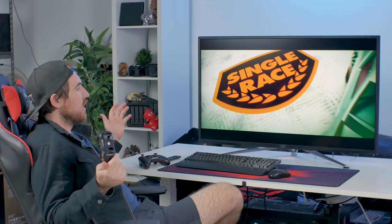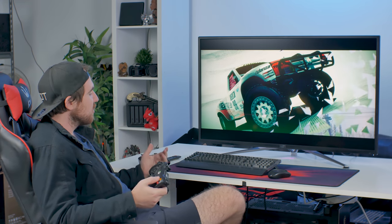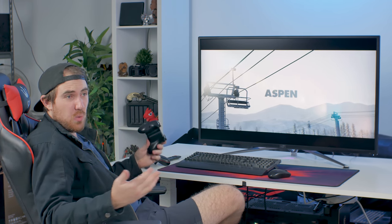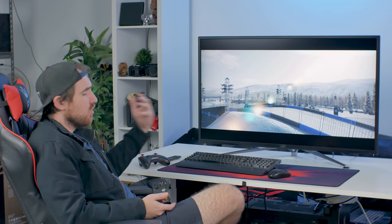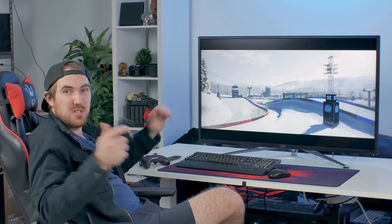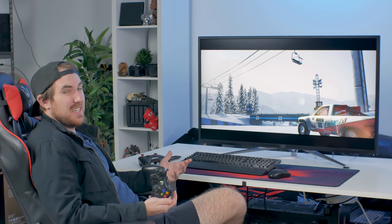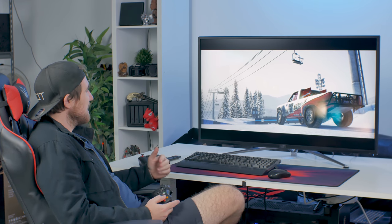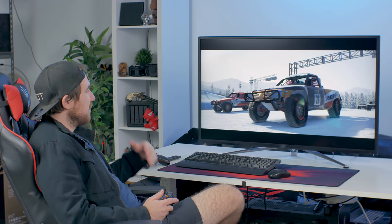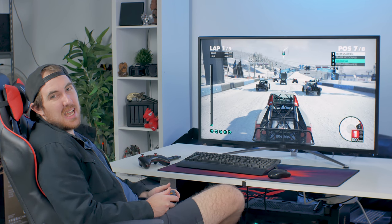But I think this is where it really comes in handy, where it's still nice and big. You don't have to be as close, let's say, with a keyboard and mouse. You can even play with a keyboard and mouse a bit further away on your lap if you wanted to. Want to chill on the couch and everything. Got the couch behind there, but it's not really set up to film it properly. But this is so nice as well, where you can just chillax. You're still gonna get everything that you really want out of it. Your high refresh rate, your extremely high resolution, and a nicer gaming experience.